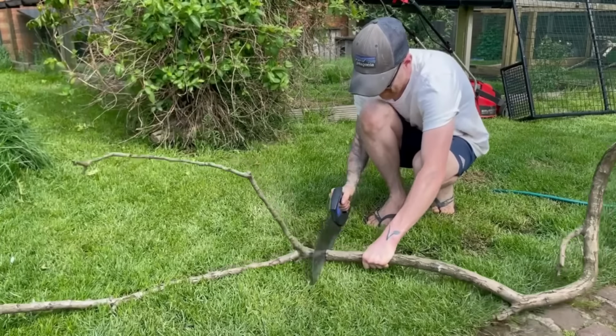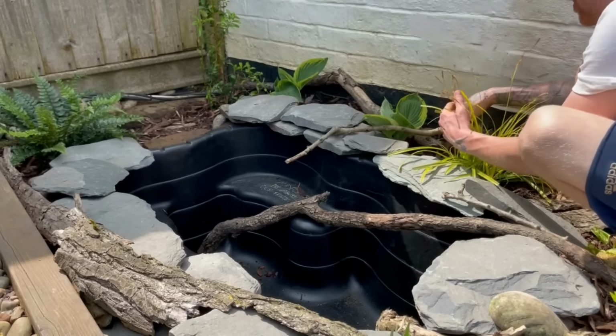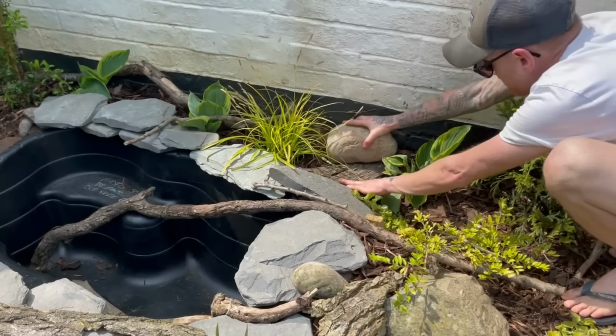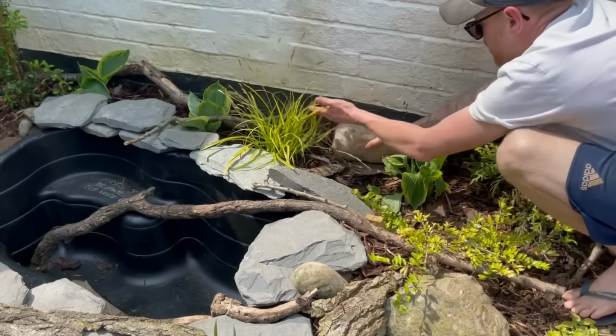Next up, I grabbed one of the branches that I had left over and cut off a little piece, which I'm going to position at the back here, coming out over the pond, and this is going to act as a dragonfly perch, because apparently the male dragonfly like to perch just above the pond, and I think this is because they like to keep an eye on their little territory, and yeah, as you can see, I just kind of secured it in place with a rock.